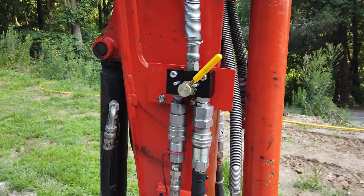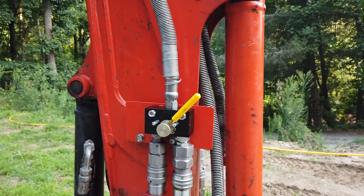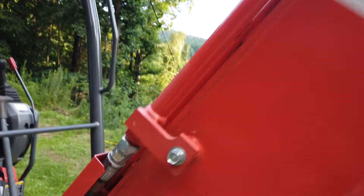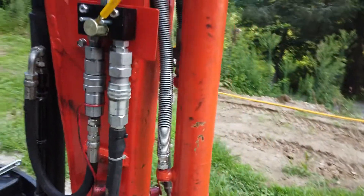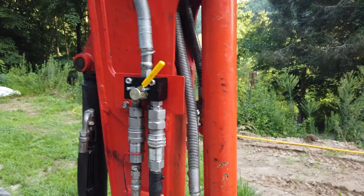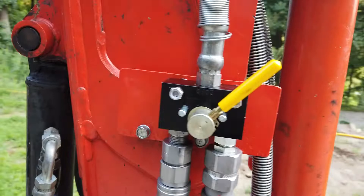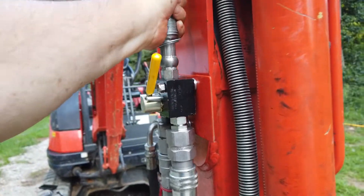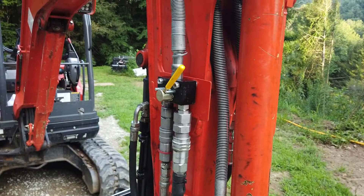This diverter is rated up to 20 gallons per minute and that really is the top of what the auxiliary flow is on this KX71, so it should be fine. But like anything else you add, every junction, every length of tube, every connection somewhere down through the system means you're going to lose some force and flow and GPM - just like a fire hose or garden hose. Hopefully it's still going to be good for the mower. Here's a little before - just the two holes there - and a little bit of after. I can wiggle on this and see some movement, but I'm okay with that because I'd rather this plate bend and torque out than something more expensive taking the force.